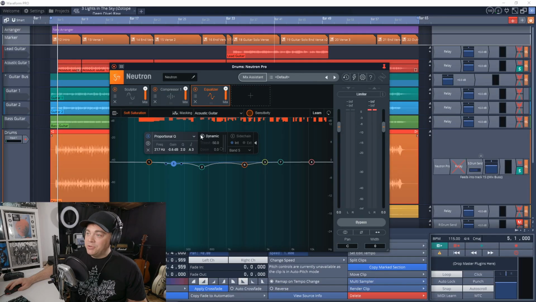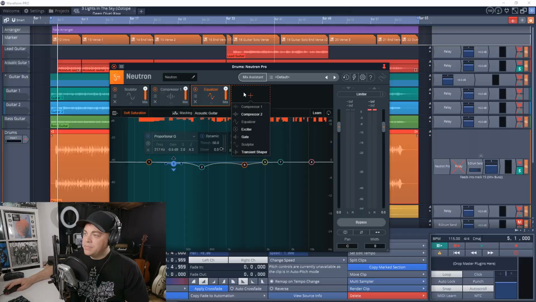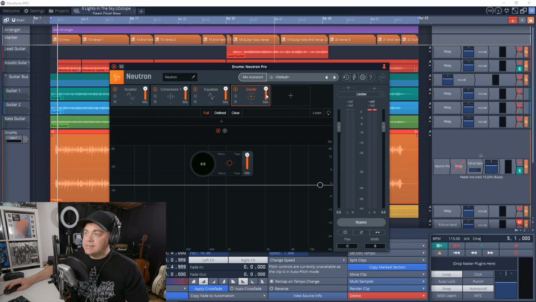And if that wasn't enough for you with this EQ, you can also use it as a dynamic EQ. So you can go in here, enable the dynamics, threshold, and all that fun stuff. Plus, you can also use it in sidechain mode as well. It's a very nice EQ, and you might find yourself reaching for this one quite a bit once you get it.